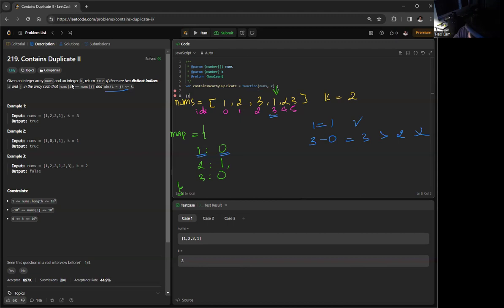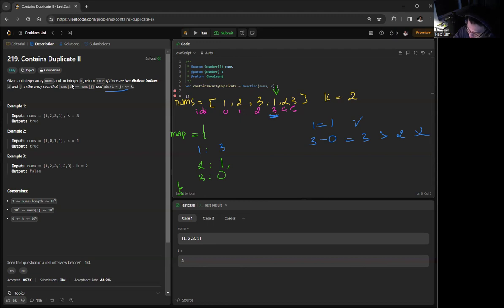Since this is not valid, we need to go ahead and update the index to the one on the right side here. The reason that we have to update the index is because we are going from left to right, and the number on the right side always gives us a shorter distance in case we find another one in the future.